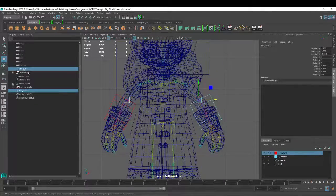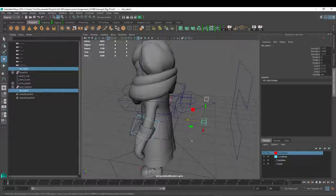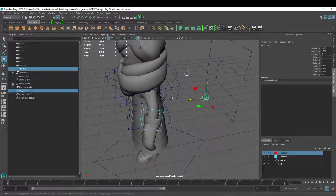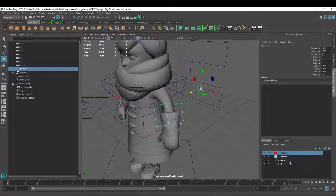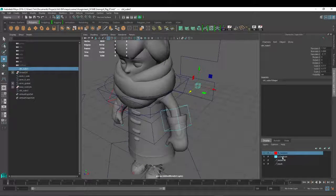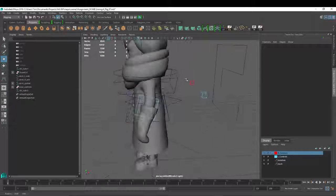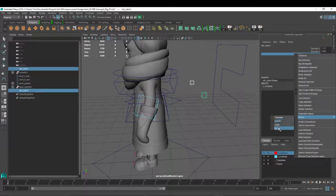And with both of them selected, I'm going to move them back. Now these, we don't need to keep the pivot right here, because these are just going to be aiming, creating an aim constraint. We do still need to freeze transformations. But let's also first add this. So let's select the left one first. We're going to right click on this layer and do add selected. Let's do the same thing here to the right, add selected. Just make sure, yep, they look good. So let's freeze transformations on both of them.